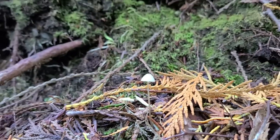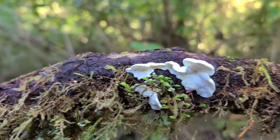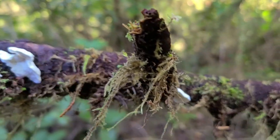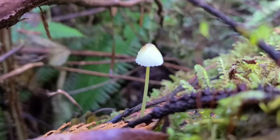Although we do find and describe some edible mushrooms in this video, remember to always use a proper identification guide or seek expert help when collecting mushrooms for consumption, especially if you are new to foraging for fungi.